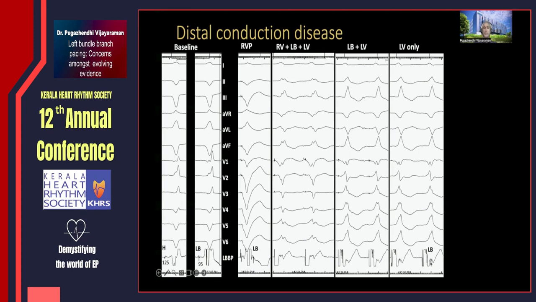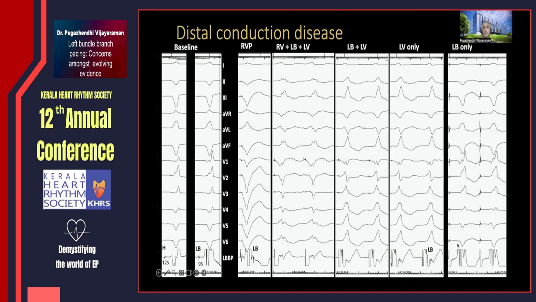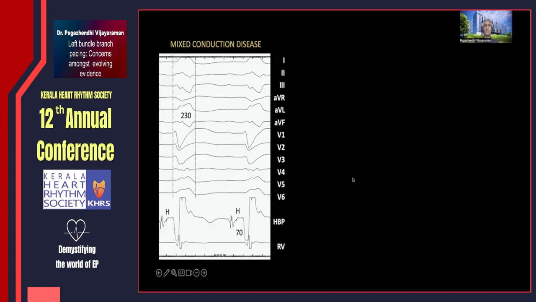And as you come down on the output, you can pay attention to the local electrogram releasing the His left bundle activation, suggesting that this is primarily LV septal pacing. And there's no difference between LV septal pacing and when there's left bundle capture, because the conduction system is diseased. As shown here, at the lower output, you have selective capture of the left bundle with a long conduction time. So capture of the left bundle did not contribute to the QRS morphology here. It was primarily LV septal pacing with a lot of conduction delay and may not be very good. This patient should get at least biventricular pacing.